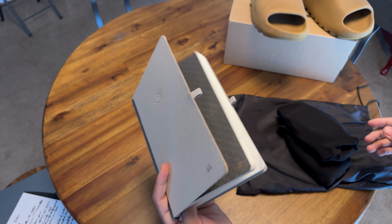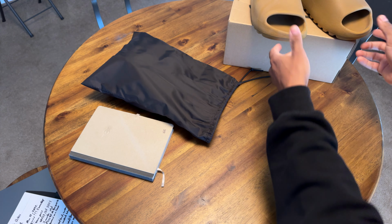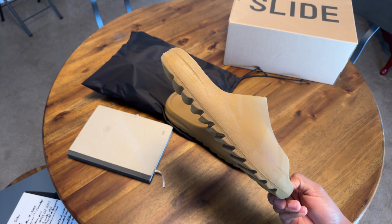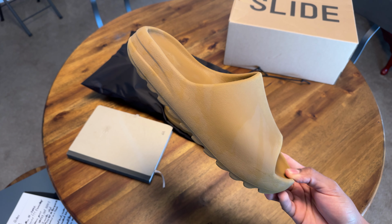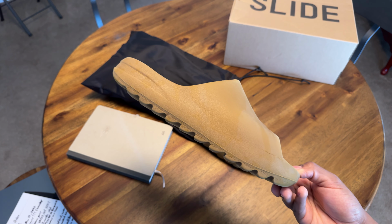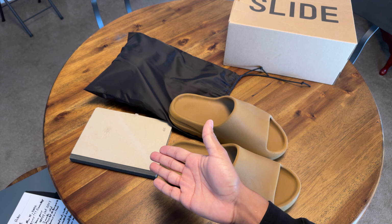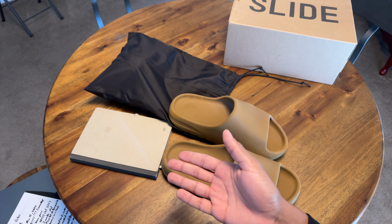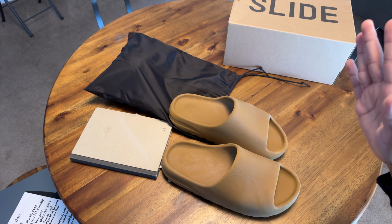But really that's kind of it. I just wanted to show you all how this generation of slides has held up over the past 2, almost 3 years, and how impressed I've been with the condition of it over time. And then offer y'all some idea of how this next generation of independent Yeezy will work in regards to the new slides that should be coming out who knows when.